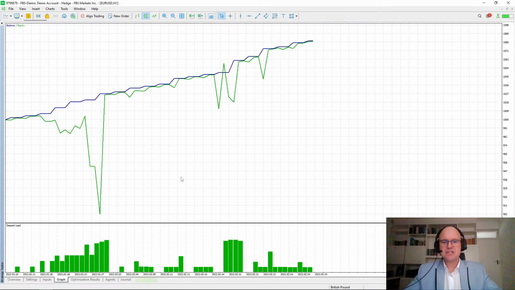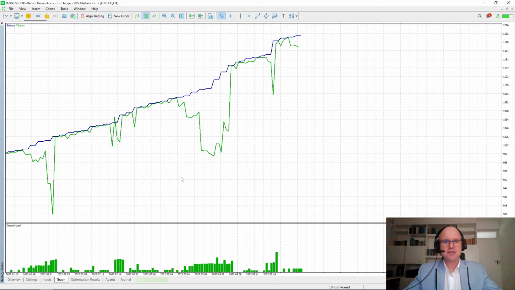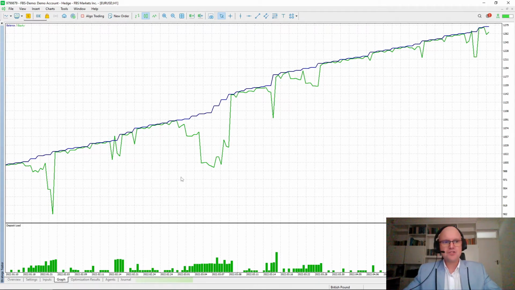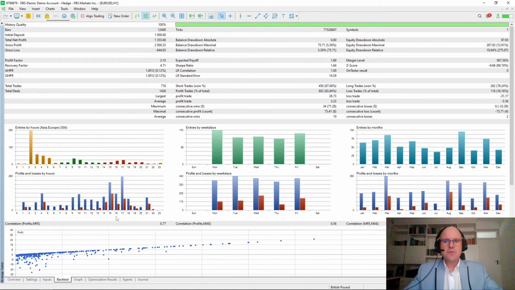And immediately we'll see there's a lot fewer entries than we had when we originally ran the bot on default. However, our equity and balance curve are much closer to each other, which shows us that it is within its limits. Over the 24-month period, not a single time did one of the sides exceed the $480, and we were able to trade straight through for the whole 24 months. Now, the profit is a lot less than what we initially saw, but we were still able to double the account in a lot safer way.